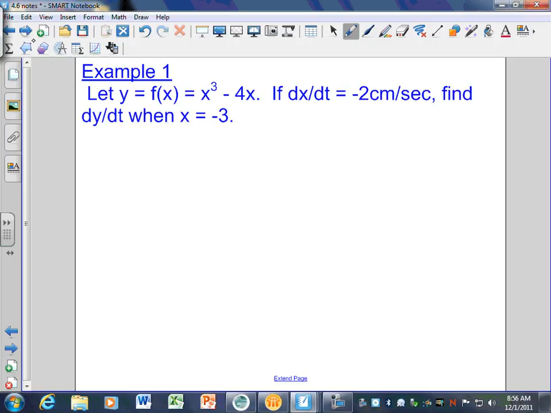The first one's not really a story problem at all, so we'll start with this so you can see the setup of it, and then we'll see if we can do example 2 so you can see what's happening, and then we probably won't get to the baseball diamond. To the baseball diamond? We should.